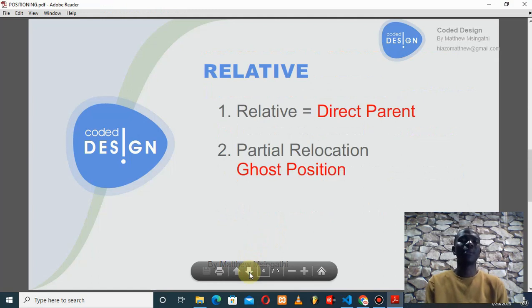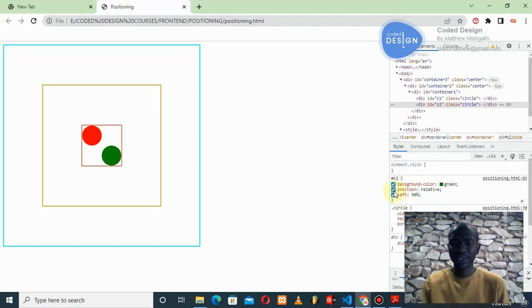Relative positioning, by default, assigns a responsibility. Before, we were assigning responsibility, but by default, when you say relative, it assigns the responsibility to the first parent. It must be the standard for the freedom of movement of the child. That's why, when we have set position and the left property or bottom or whatever, this moves, because by default this container is a parent.